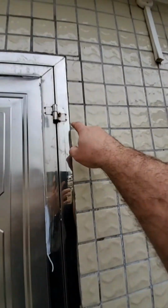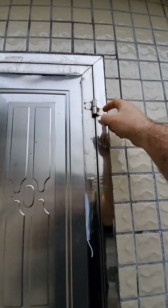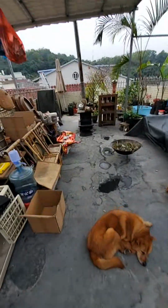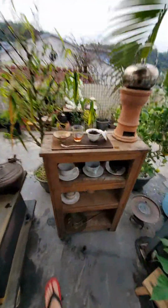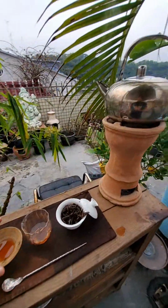I mean, even this door here, this is spot welded or whatever, but that was just done by hand. Some guy here. And the latch and stuff, it was just welded on by hand. These doors, they could just construct them on a sidewalk by hand. It's really amazing. There's a lot of that skill in the population of China. And America are just a bunch of keyboard warriors at this point.